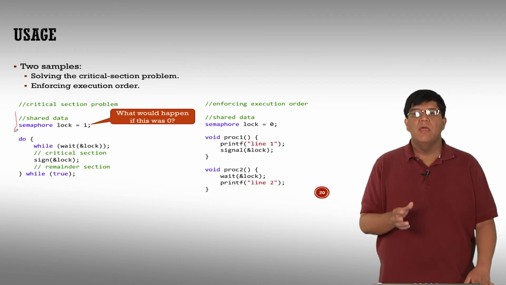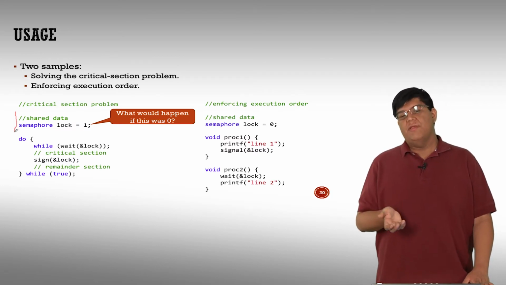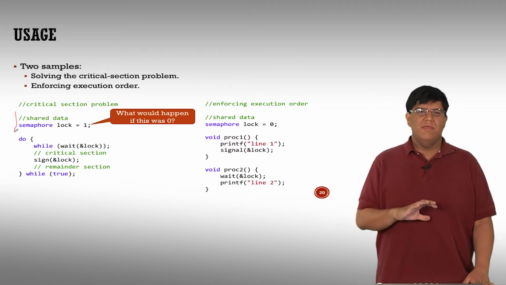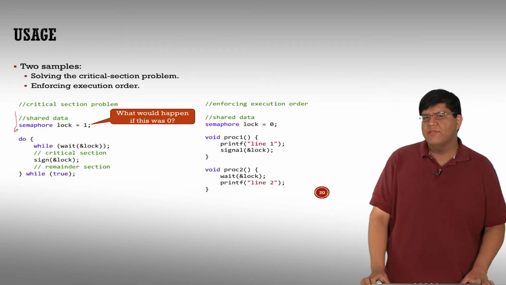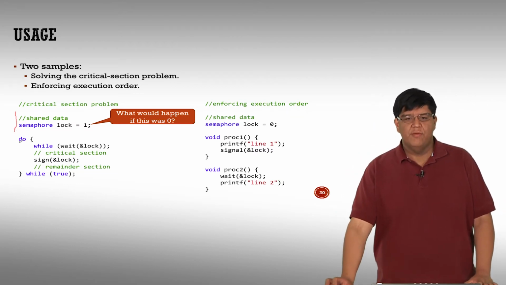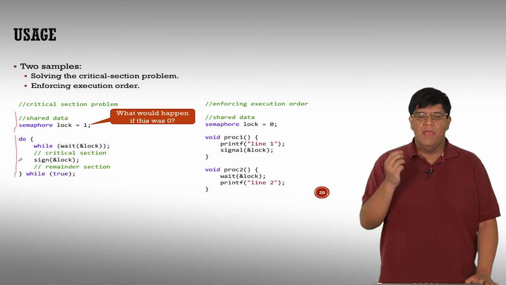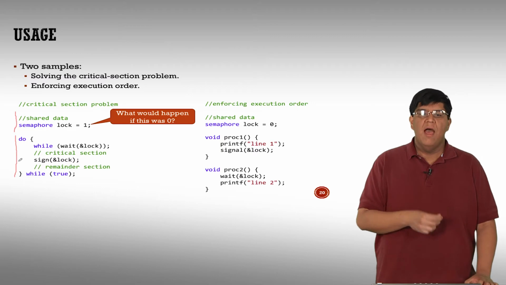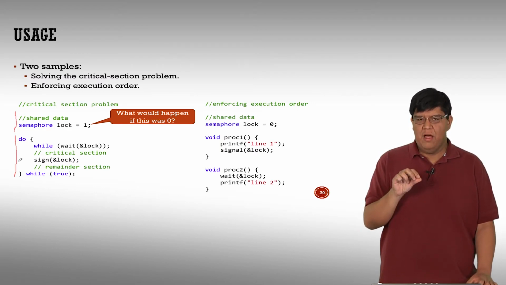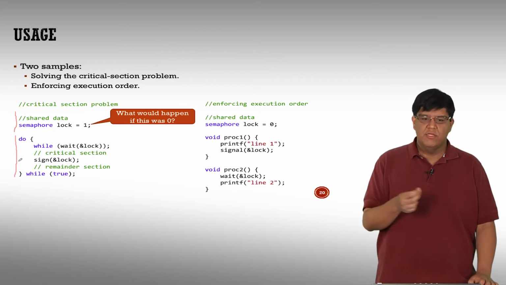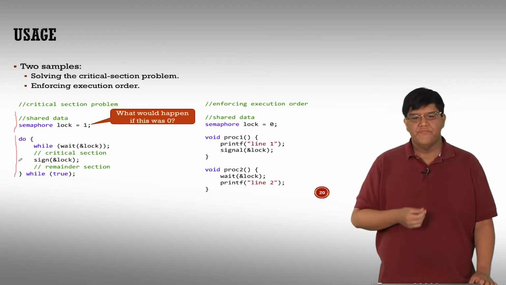We don't want to set it to some larger value. If we set it to something like 10, that would imply up to 10 threads can be in the critical section at a time, and that doesn't really solve our problem. We want to make it unique and exclusive. So we'll create a semaphore and set it equal to 1. And then we have our loop. In our loop, I have to wait around for my resource to become available. I can do a wait on that semaphore. The variable is called lock, and it's of type semaphore.